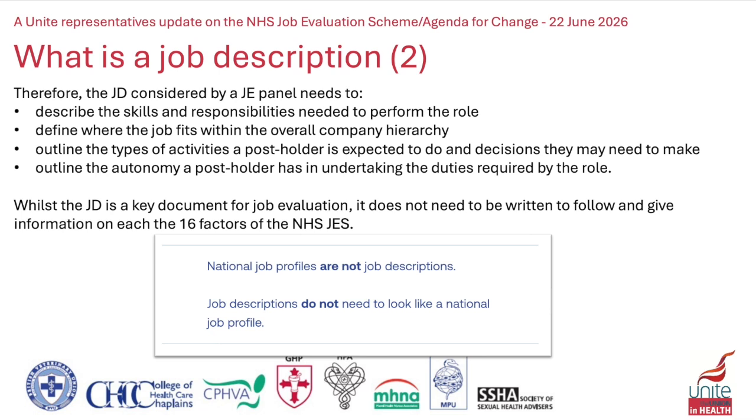Whilst the job description is a key document for job evaluation, it does not need to be written to follow and give information on each of the 16 factors of the NHS Job Evaluation Scheme. And actually, where people do that, it's not doing the job that a job description should be doing. You could consider it kind of cheating, to try and get a particular outcome when it comes to the job evaluation scheme processes.